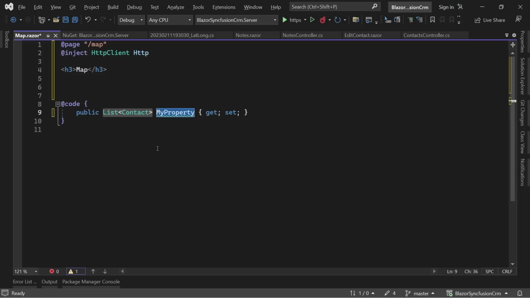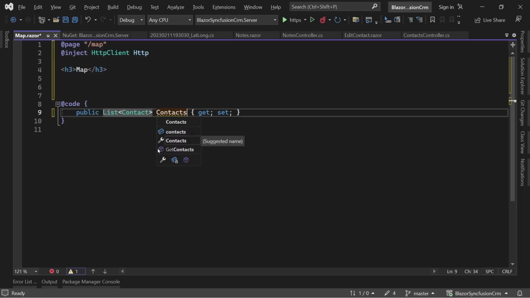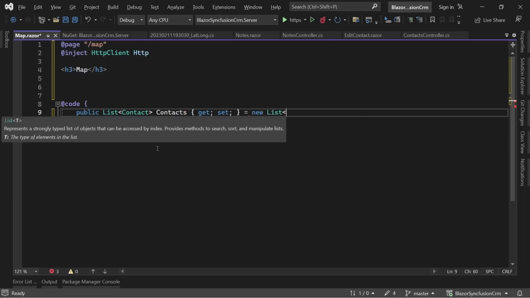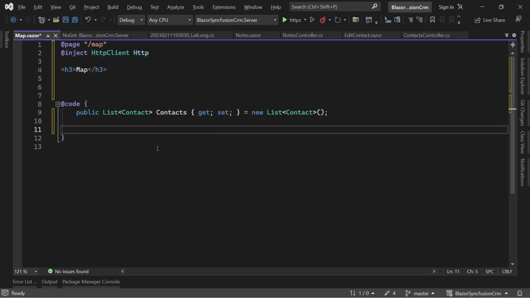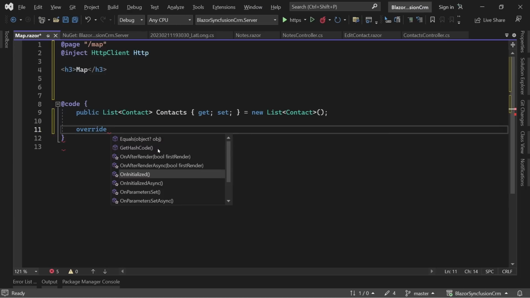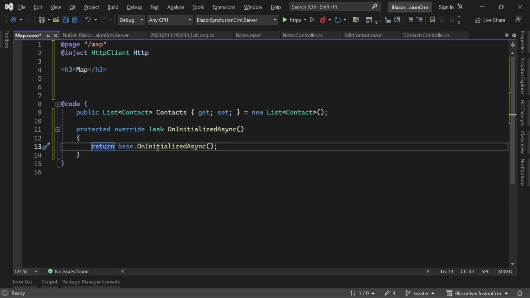So here now first the list of contacts. This is a new list of contacts already, and the only thing we need really is the call to get all our contacts. So again, we choose OnInitializedAsync, and in here now we say our result is await HTTP, await again, there it is. Okay, now we're talking.